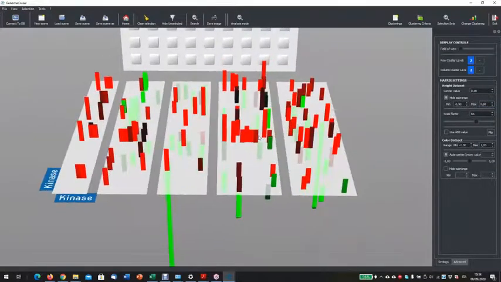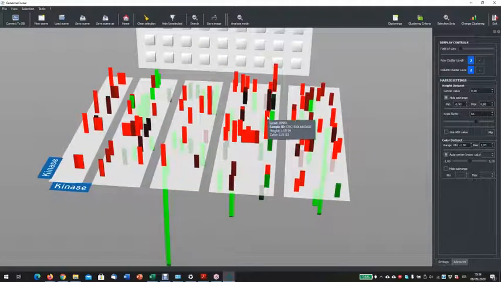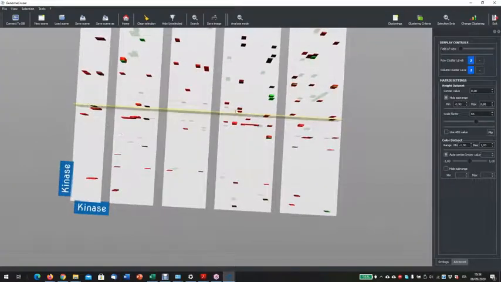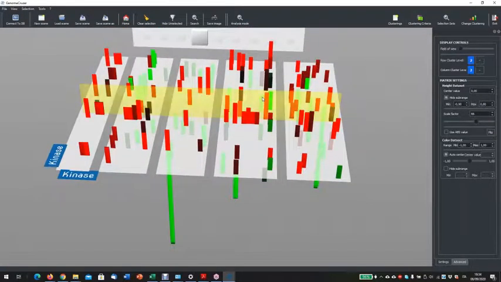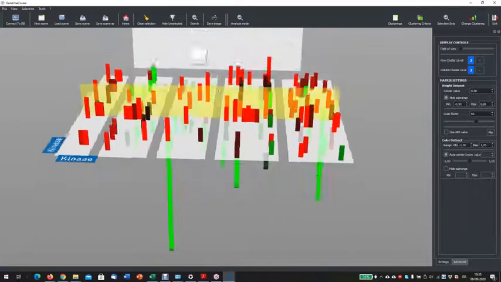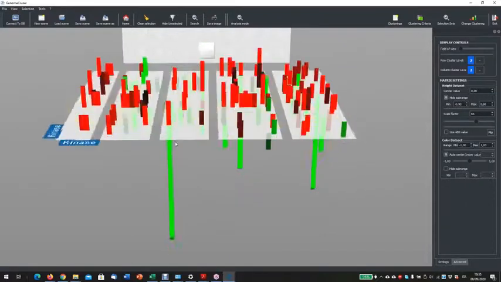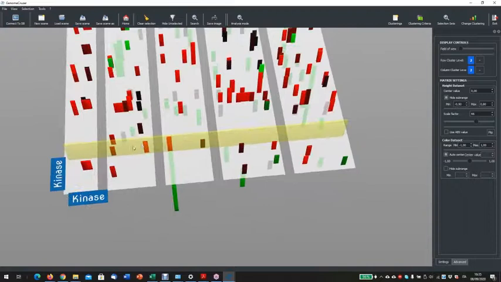Like here, there are kinases that are really strongly amplified and overexpressed. This one comes to my mind, for example, Wink1, okay? So with Wink1, you can select and see that there are 3 samples that are Wink1 amplified, for example. And there is also something else, this one here, MAP kinase 7. So again, a MAP kinase family member. Also, you can see more samples that have MAP kinase 7 amplified and overexpressed.